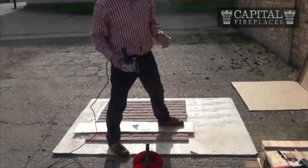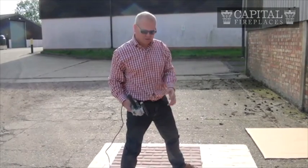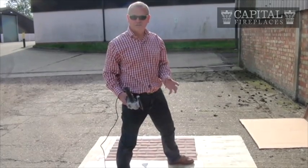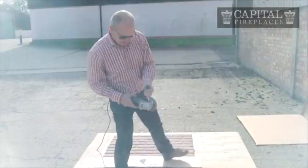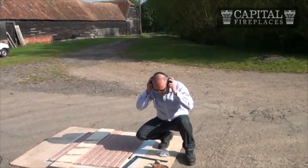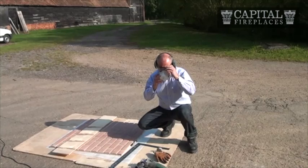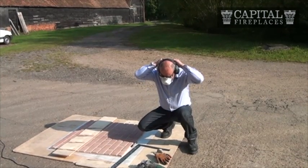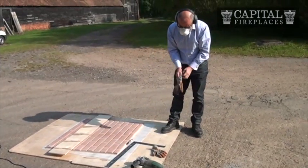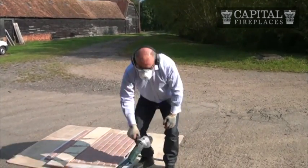One of the keys to this, I think, is to have as new a blade as possible. This isn't that new, so it's actually cutting quite well, but don't force it through. Let the blade do the cutting. If you start forcing it through, that's going to cause unnecessary vibration. So my PPE. Let's cut.